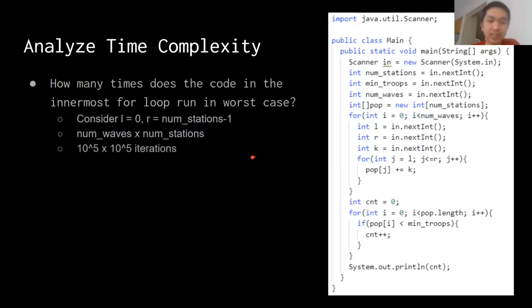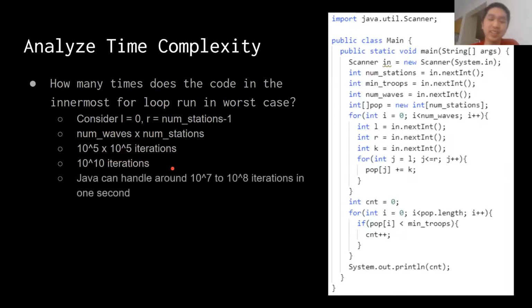So yeah, we got all of that. And in this problem, it's 10 to the 5 times 10 to the 5, which is 10 to the 10, which wasn't as bad as before, but you are still not going to pass. It's too slow. So can we make it faster? Well, the answer is always yes, you can make it faster. How? By crazy math tricks, as we've shown before.